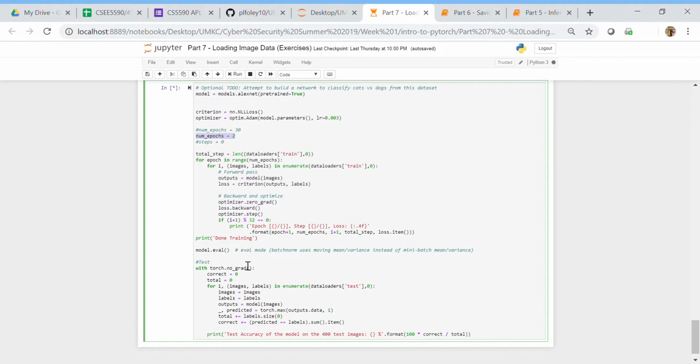Alright, so we're not going to wait for this to finish training and testing, but when I ran this earlier, it ended up being pretty low accuracy, which is to be expected because instead of building a network, I just took a pre-trained model of the AlexNet and set it to pre-trained.